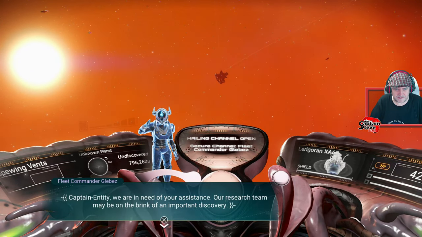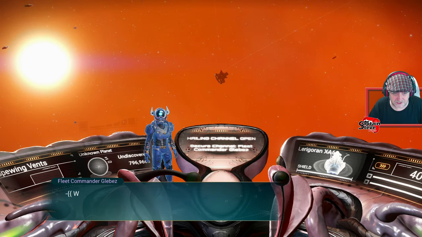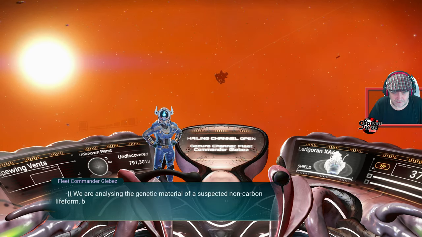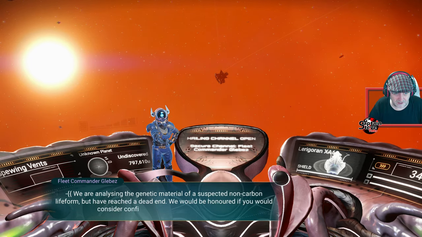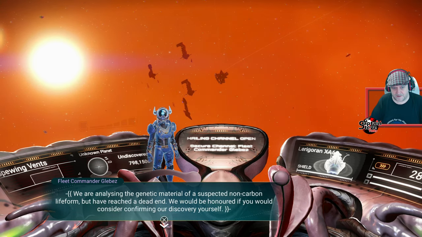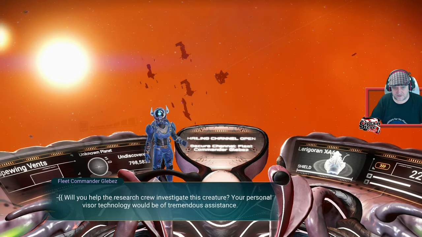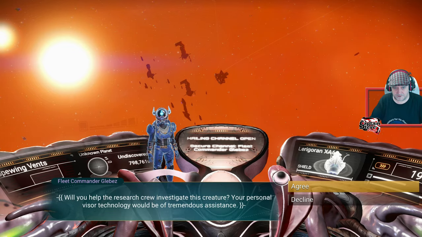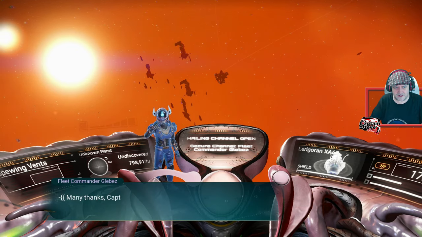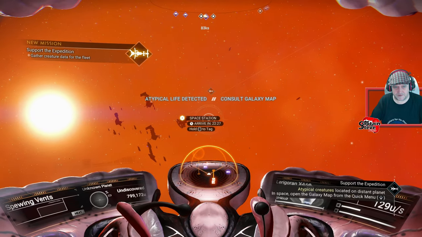Hello. Captain Entity, we're in need of your assistance. Our research team may be on the brink of an important discovery. We're analysing genetic material of suspected non-carbon life forms, but reached a dead end. And we'd be honoured if you'd consider confirming our discoveries ourselves. We help the research team investigate this creature. Your personal visor technology would be tremendous assistance.